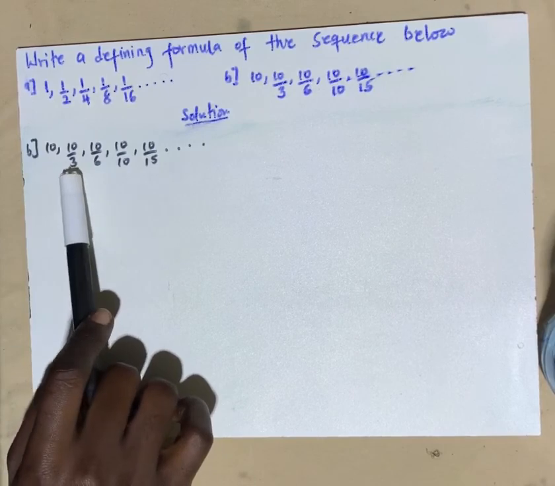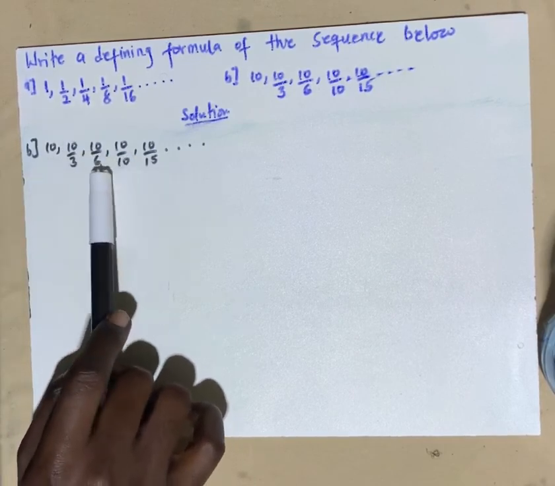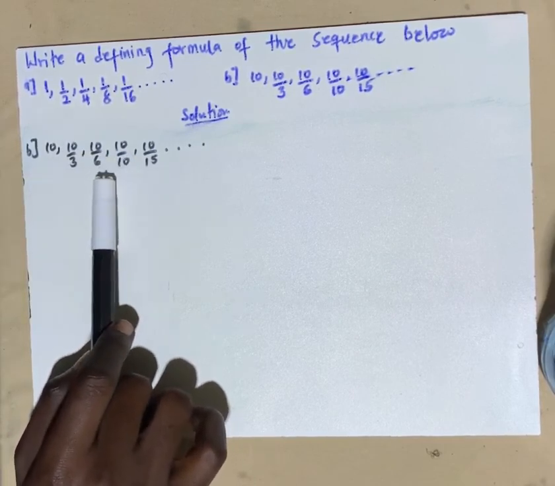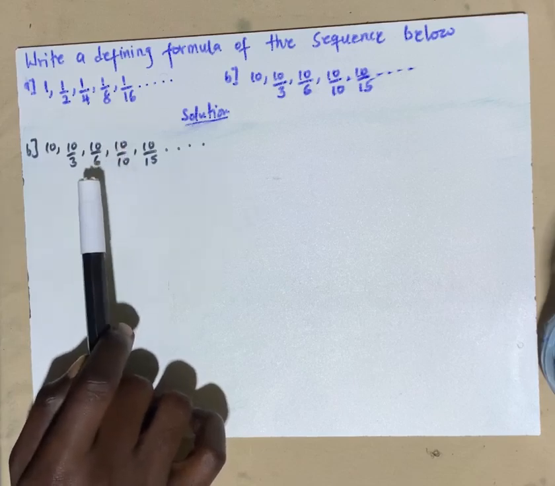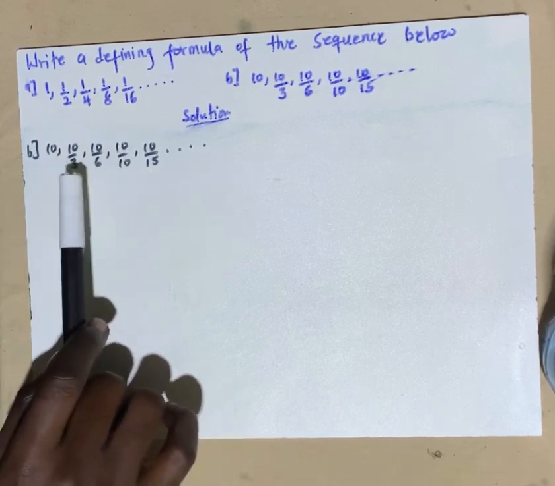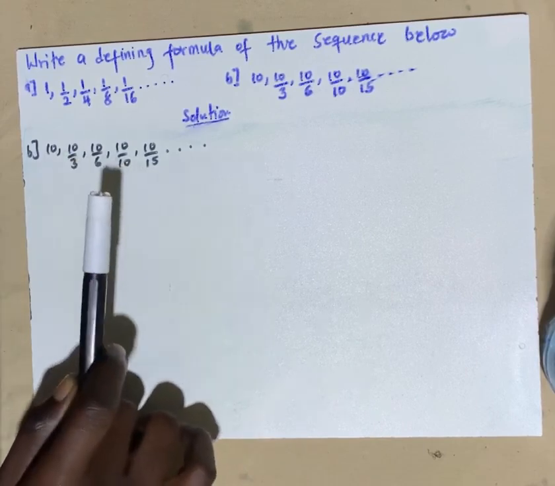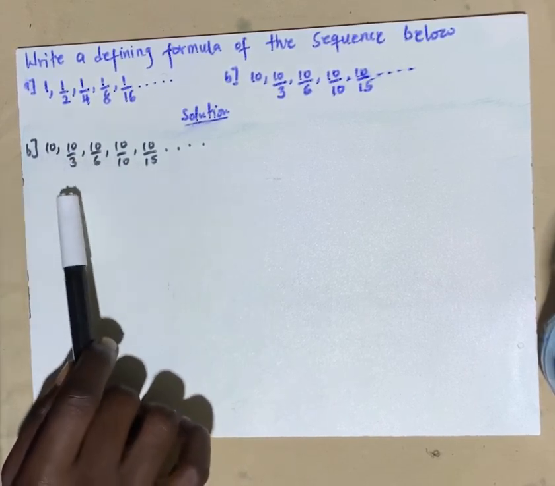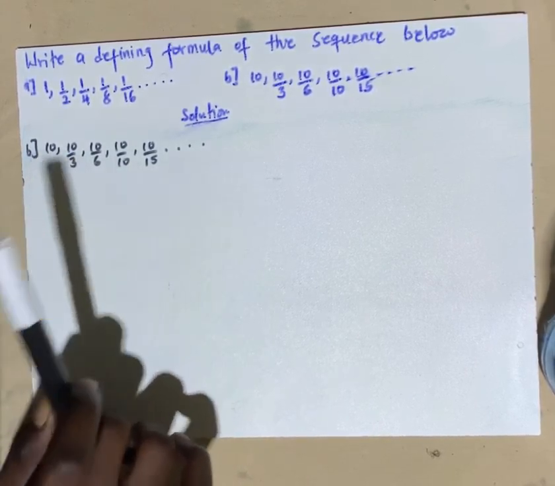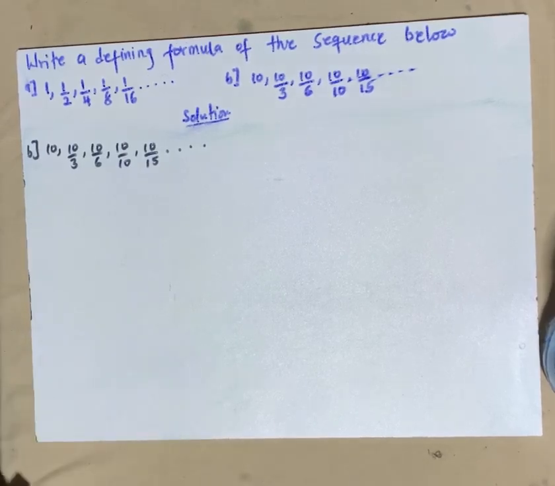6 divided by 3 is 2. 10 divided by 6, of course, you would get a fraction or a decimal. So you realize that the ratio over here is not constant as well, which means we can't use arithmetic progression. We also can't use the geometric progression. When this type of situation happens, what do you do? You can check whether this is going to be an exponential progression.